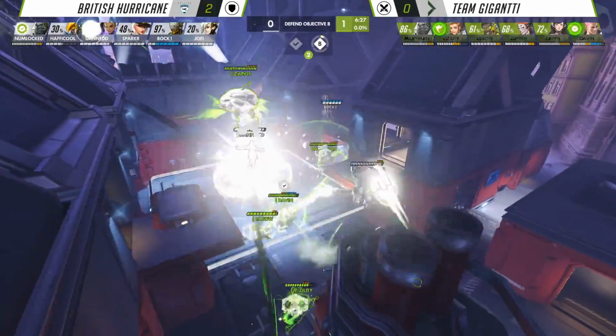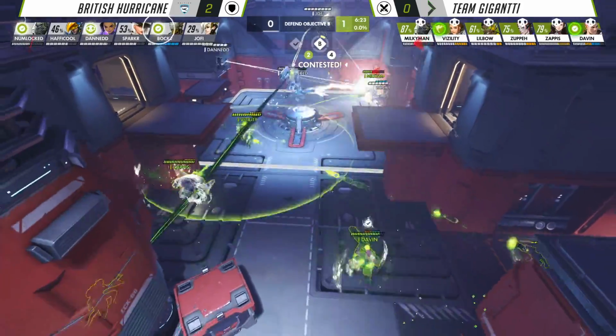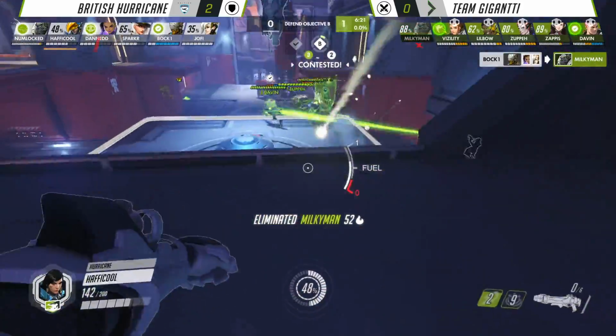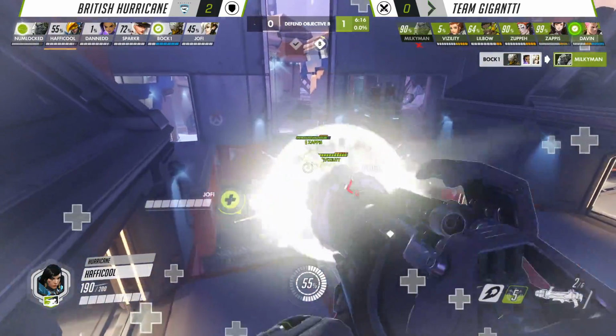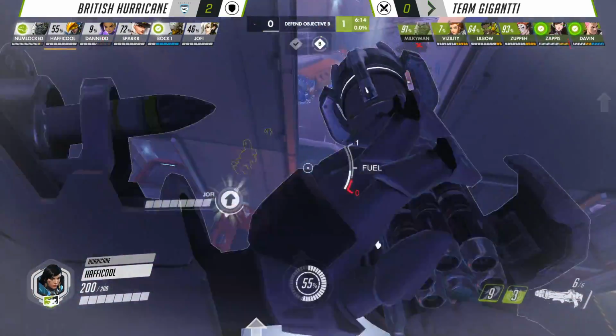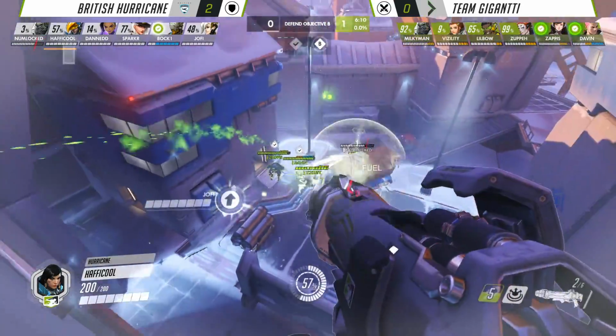They didn't get the EMP in time, but now they have it. EMP comes in beautifully for point B. Should shut down any momentum play, but Gigantti are playing it slow until Milky Man gets picked off by Docbot, throwing those hands out with the Zenyatta, as Team Gigantti are just going to have to retreat on this one, but it's not a total loss. They still have 6 minutes and 12 seconds to play with.